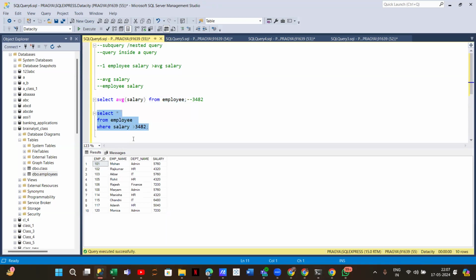But the thing is, this query is not dynamic anymore. If I just insert a row, my answer will change because my average salary will change, right? So this query is not dynamic. How can you make it so? You can just copy this part and paste it here, and it will work as your subquery. You're using this subquery in your where clause here. So here you can see that I'm getting the same answer. Is this question clear to everyone?